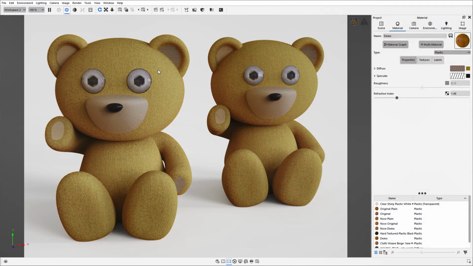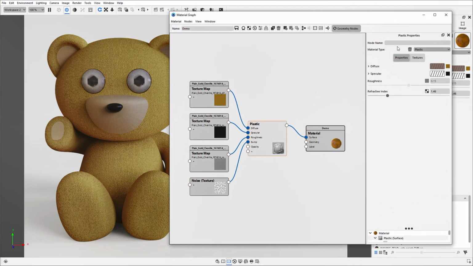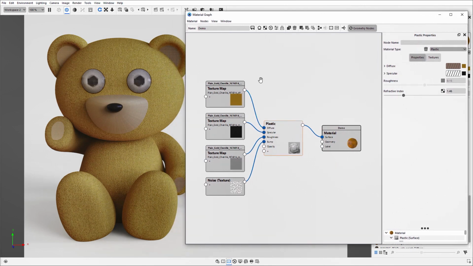I'm going to double click on the main body of the teddy bear to open up its material properties, and you'll find all of the geometry nodes are within that material graph. So clicking on the material graph button, it will open it up, and here I can see how the bear's material is currently constructed. I said this is using one of the material types that you will find in the library itself, and it's also got a noise bump texture to try and give it some kind of depth and height over the surface.